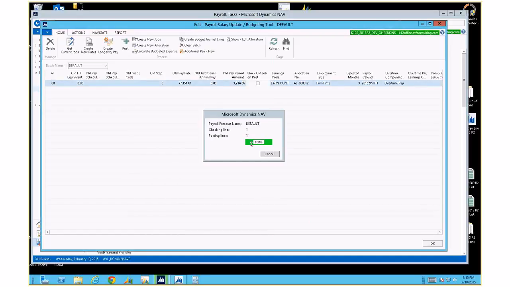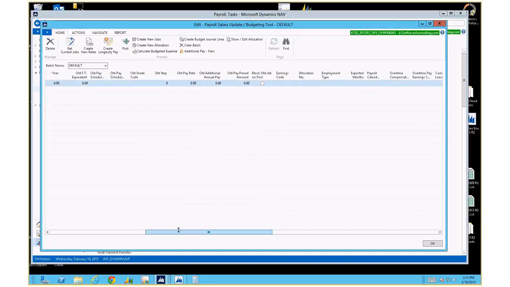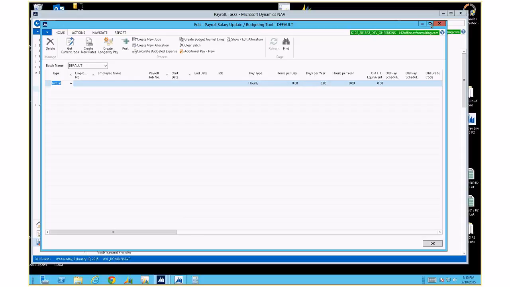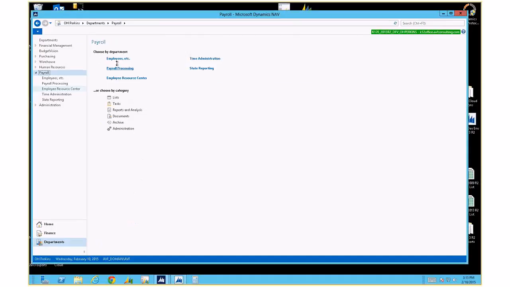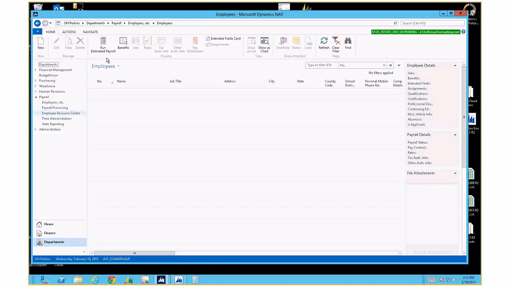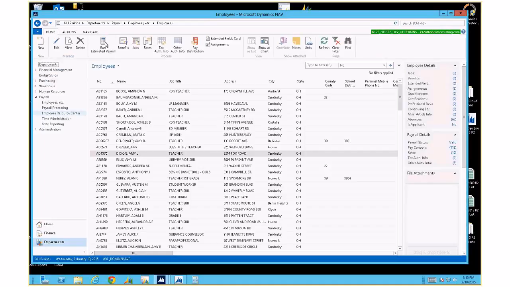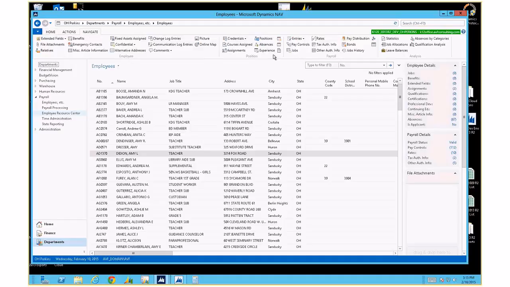So when it does post, now it will delete the data. That's what Dan was saying. He thought maybe the budgeting was when I actually created the budget journal lines, it would delete the data. But no, that's not the case, Dan, because that really wasn't the design. The design of post really was meant to roll and create new jobs. That was the design. So I can see why you asked that question, though, and why it can be a little confusing, because we're using this for two different purposes. That's what makes it a little bit hard to explain in some ways.